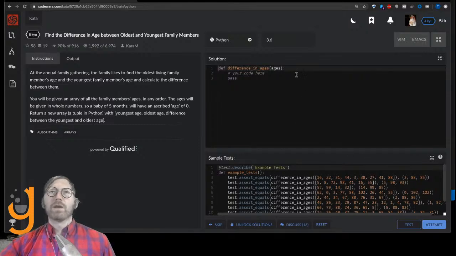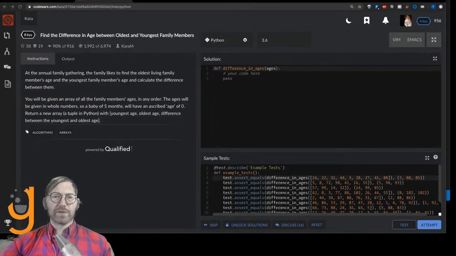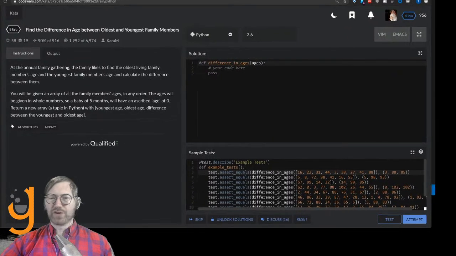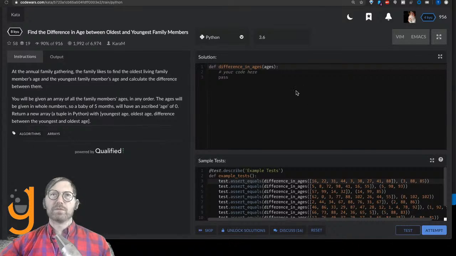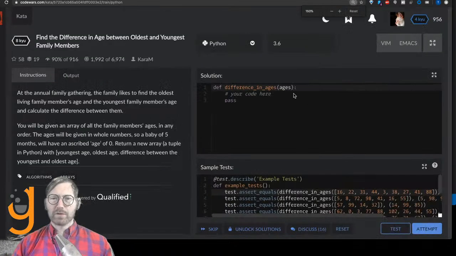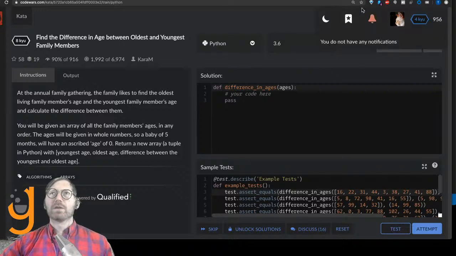All right, so the first thing I'm going to do here is look at the tests. And that's generally going to be your best bet in trying to figure out these kinds of problems. I'm also going to just adjust this a little bit, maybe I'll make this a little bit bigger, so it doesn't get too crunched up. Yeah, let's go with that. I think that'll be fine.